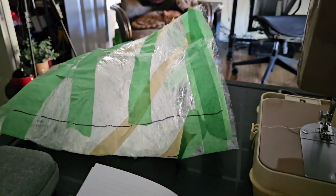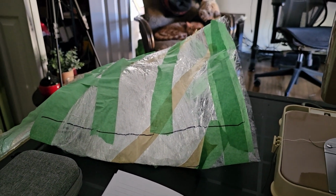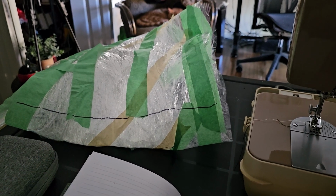I have Nick's torso here, and I'm going to basically trace it onto the material itself. I was going to trace the torso onto the Bristol board and then trace that onto material. But I do have enough material that if I mess up the first time, I have a redo. So I'm going to just go for it. So that's the plan. All right, let's do it.